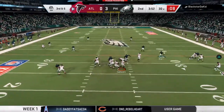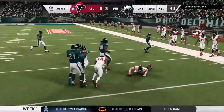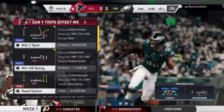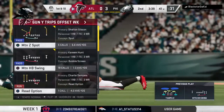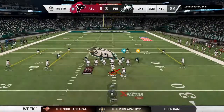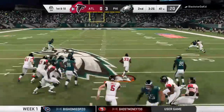Looking to throw. Samuels escaping the pressure right. Nothing open downfield. He keeps it himself for 11 and a 1st down. When they watch film of this game and hand out the grade sheets, he's going to really like getting a double plus on this play. Why? He scrambles and picks up a 1st down. But what else does he do? Protects himself by sliding and avoiding the big hit. Double plus, big-time play.